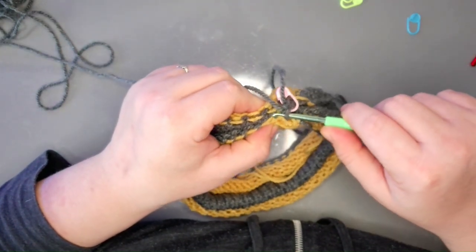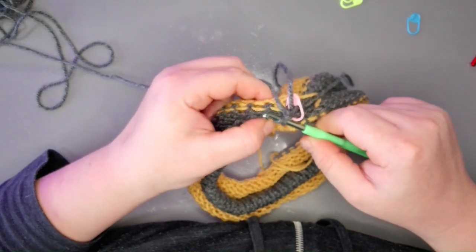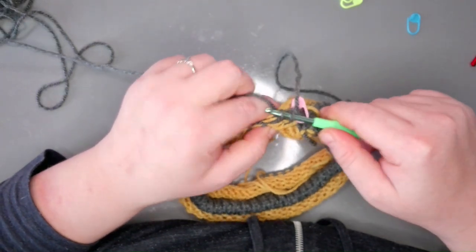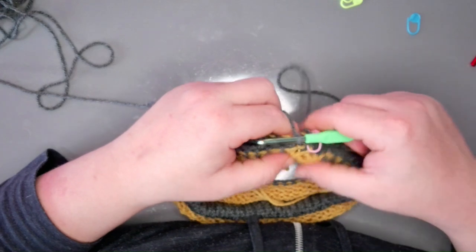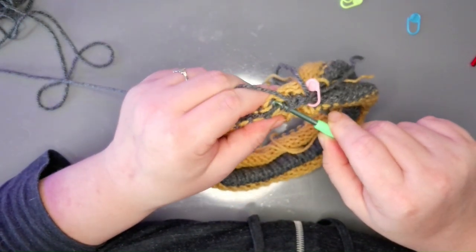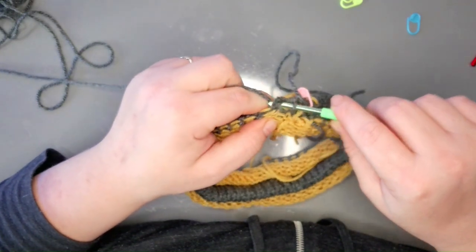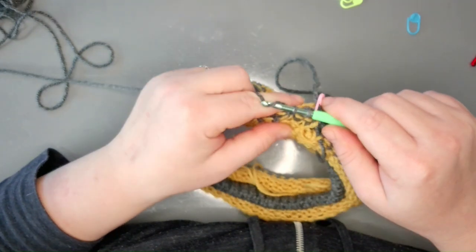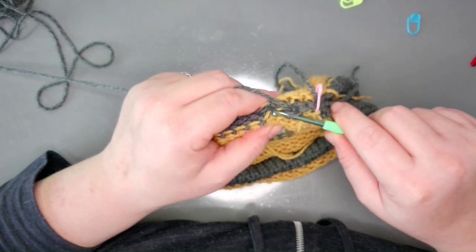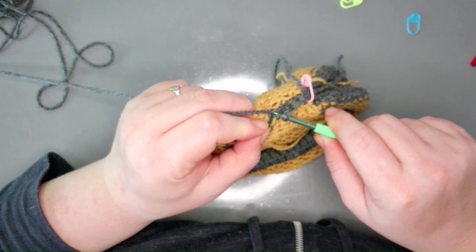Now I need to grab the other two stitches, so one from the bottom, one from the top, pull through, yarn over and pull through, and keep going. So you grab the two stitches, yarn over, pull through the two stitches, yarn over again and pull through the two loops. This all the way around. Take your time.